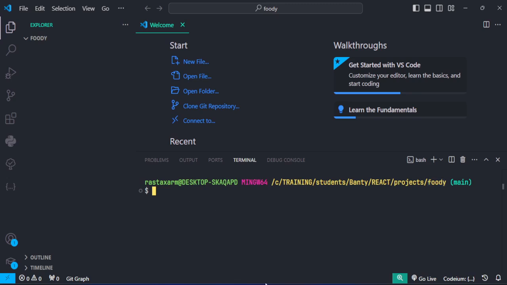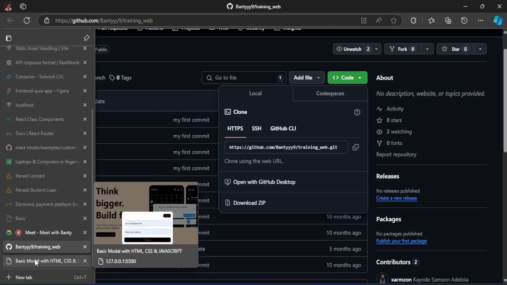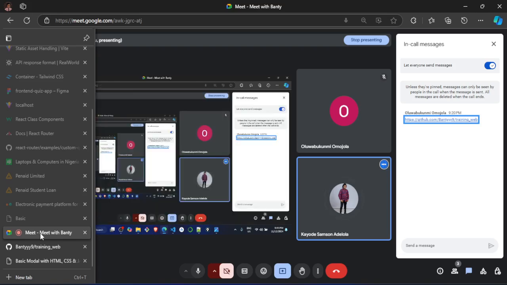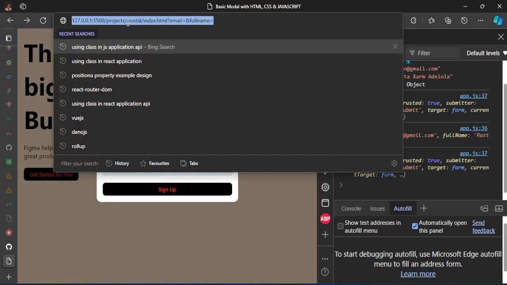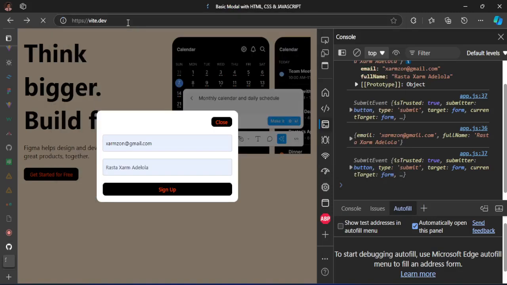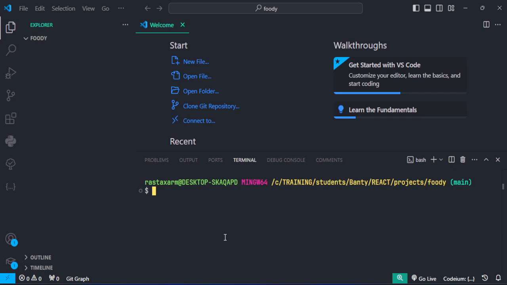So what do we need to do now? We need to set up our project, and the project that we want to deal with is React here. So what do we use to set up our project? We're going to be using Vite. You can go to vite.dev to know what you need to type. Normally, when you want to set up React using Vite, what you need to use is npm create vite, and then we want it to always use the latest one, so we use @latest, so that it will always download the latest one for us.